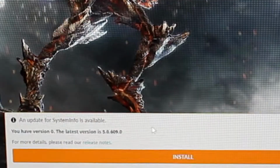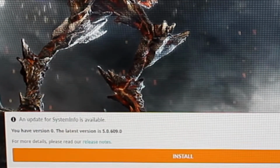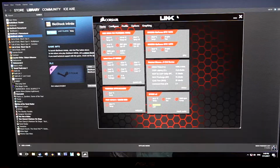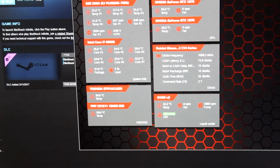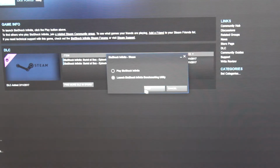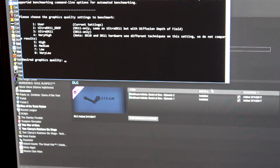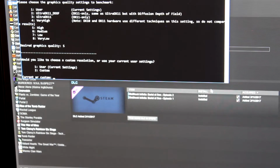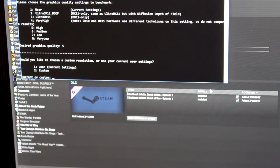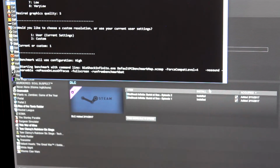Alright, changing the plan. Apparently, we don't have Ethernet in the kitchen, so we're going to be running the 3DMark Fire Strike. Yeah, version 0, the latest live. I know. Screw your updates. So apparently the 3DMark doesn't work either, so we're gonna run the benchmark from Bioshock Infinite. There we go. Oh yeah, you have to do the settings. There's no ultra. The heck? It's user or custom user, I guess. Here we go. Alright, there we go.